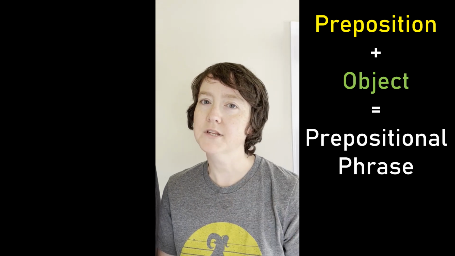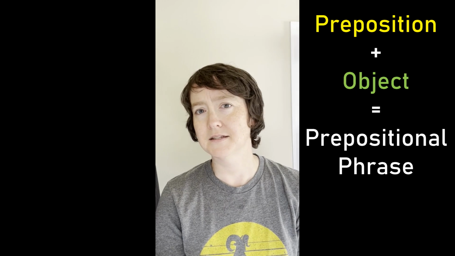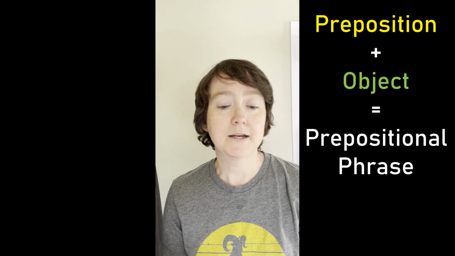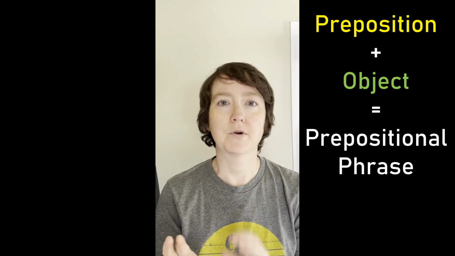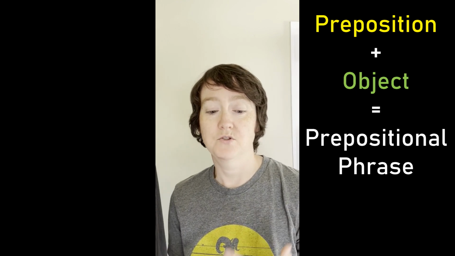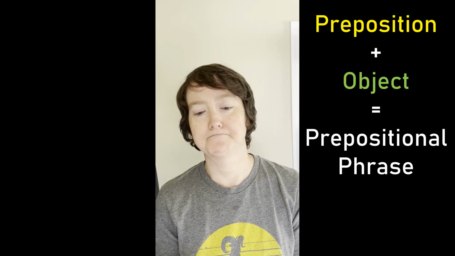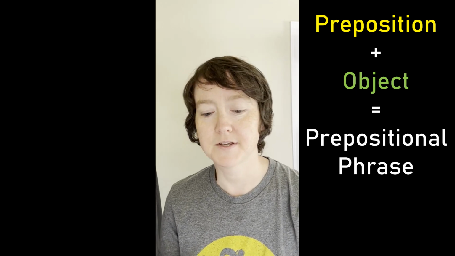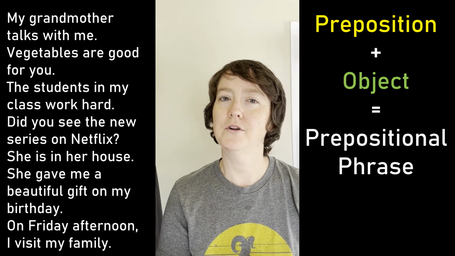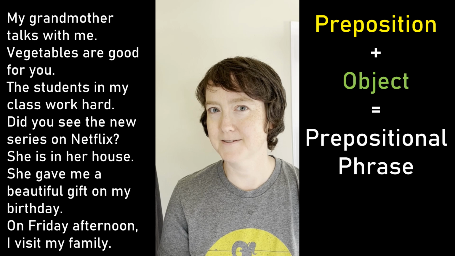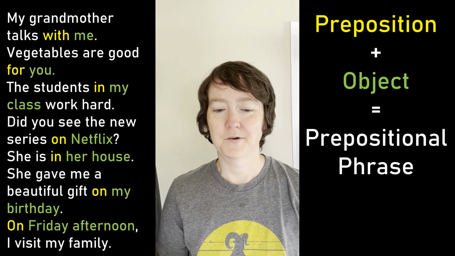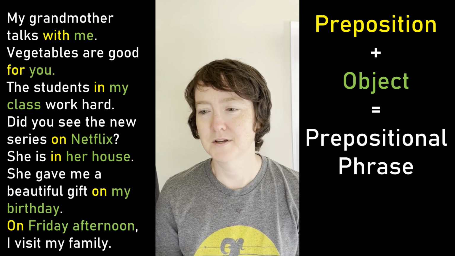Where can we put a prepositional phrase in a sentence? Many places. Sometimes they come after a verb or after an adjective. Sometimes they are the object or complement of the sentence. Sometimes they're part of a noun phrase. Pause the video and see if you can find all of the prepositional phrases. Did you find them all? Okay, let's see where they're used.